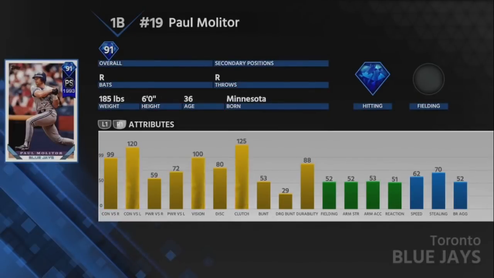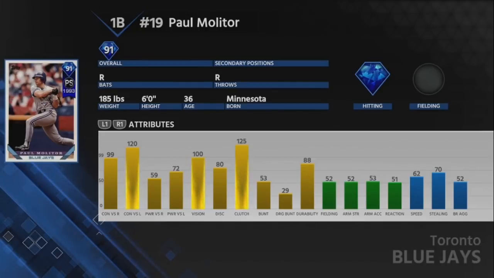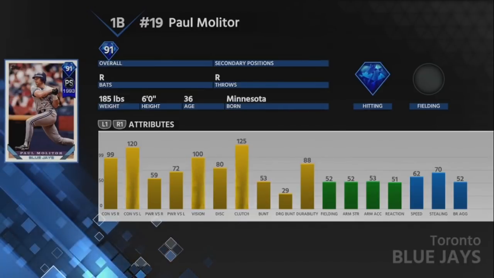At number 11, we have Paul Molitor, and he's very similar to Joe Torre. High contact, pretty average to below average power, good vision, bad fielding, not much speed, good clutch. That's pretty much what he's at. Now, the only problem is Paul Molitor does not have the secondary positions that Joe Torre had, catcher and first base. Paul Molitor is only a first baseman.